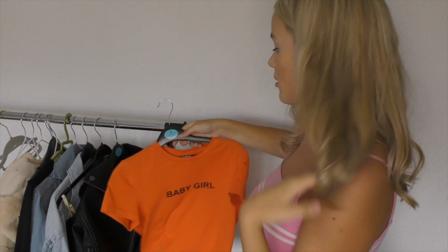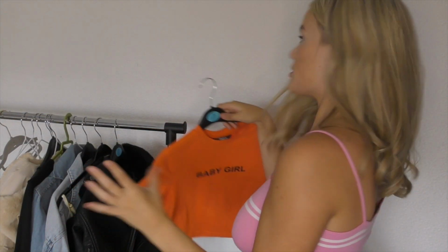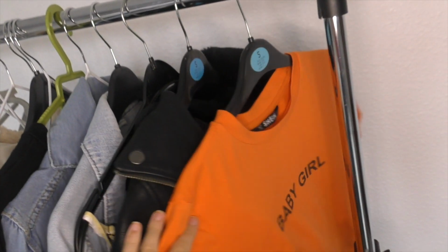I'm going to start off by selling some things. So what I do for my Depop pictures is I literally just take a picture of them on the rail with a little picture, and then I put it on Depop. I'm going to update you guys once I've taken pictures of everything and put them on my Depop. So I've just picked out a few things here.